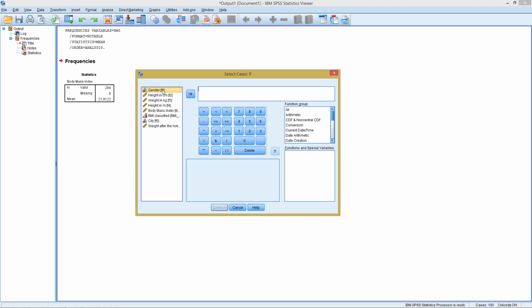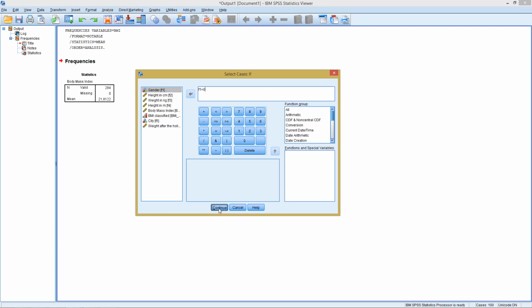So I will start with selecting gender. Then I have to tell SPSS what gender should be like. If I start with the men, this was 0, women was 1. So I need to tell it F1, the gender variable, should have the value 0, meaning F1 should be equal to 0.